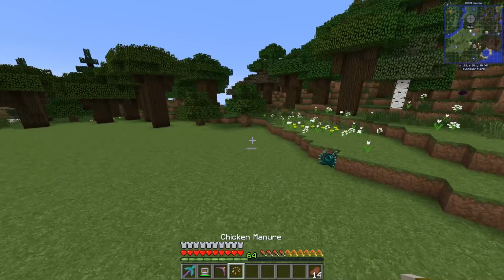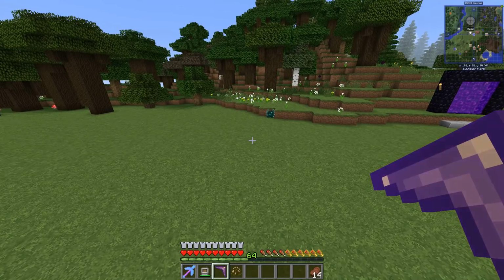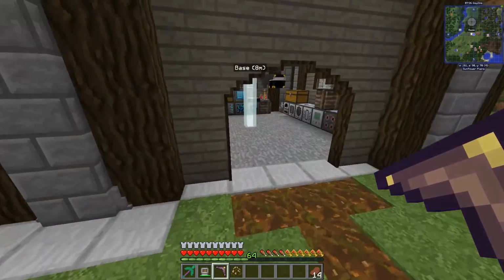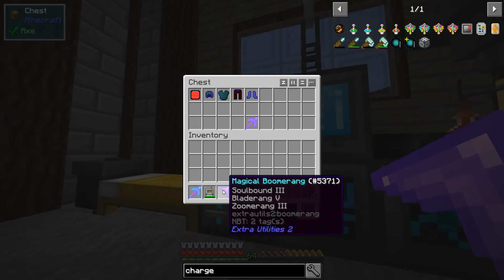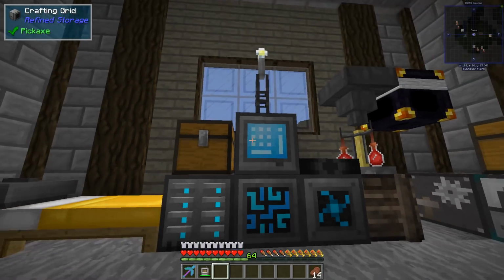The other thing that's really, really fun about this, and I've shown it off before, it picks up stuff from a distance. So that's nice to have. But I'm going to put that over in here so that it doesn't lose its enchants.